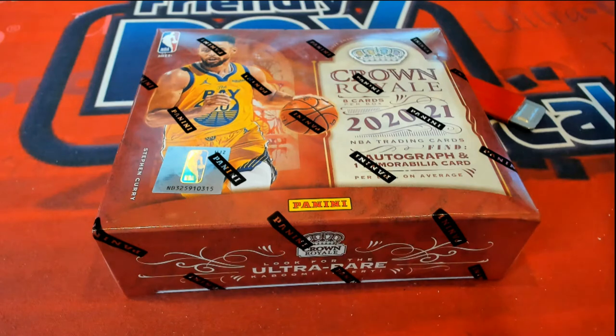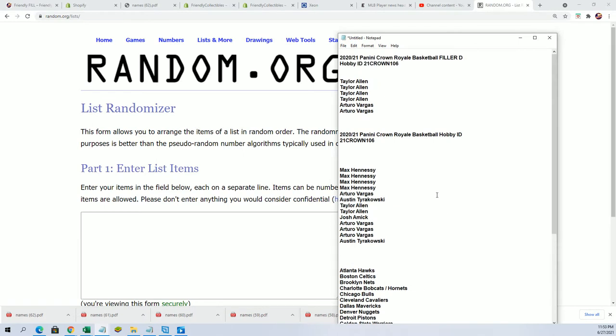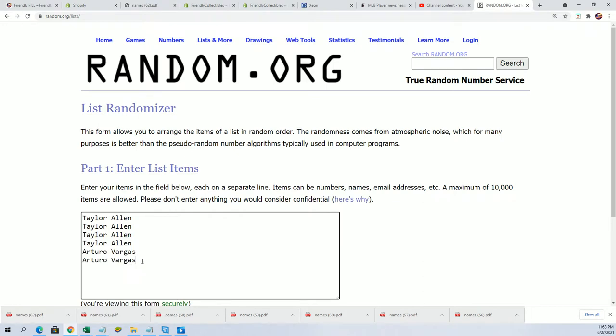We're looking for treasure, my friend. We are looking for treasure. And right now it's time for filler D, where we're going to find two winners here that get into the box break of Crown Royal. Good luck winning your way into the break.